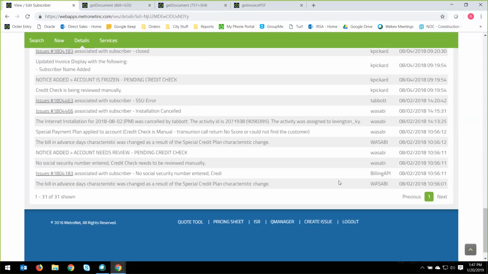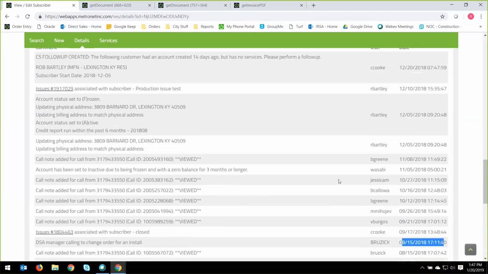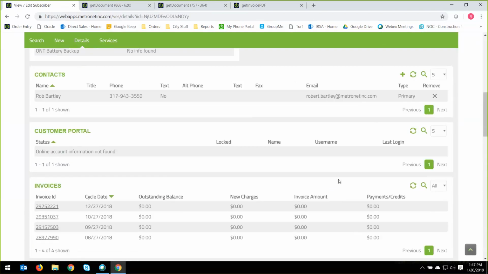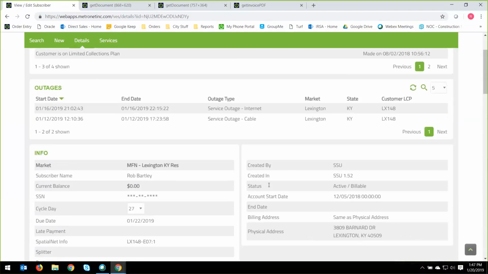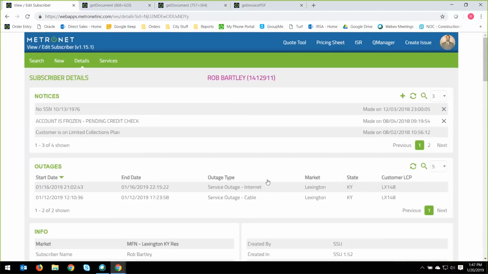The last thing we don't see that's on the summary page, and it usually shows up right underneath the account info, is the activities. The activities is a nice section because any activities such as an install will show there. If there's a drop delivery schedule, it'll show there. If there's a repair, it'll show there. And it'll show the date and time for the activity, meaning the technician to come out to complete anything as far as install or repair.